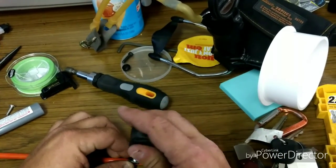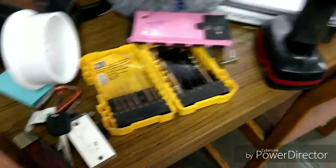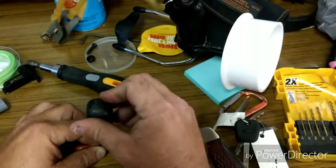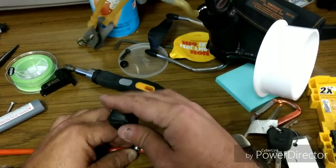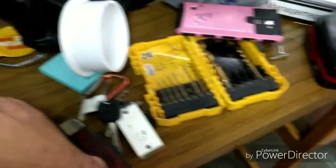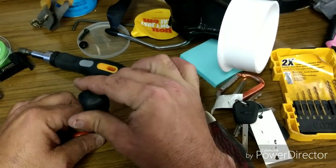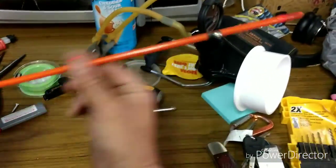Now this is an 1/8 inch hole in this arrow. I just used a 1/8 inch titanium drill bit, which is kind of overkill. You don't need titanium to drill holes in fiberglass, but that's what I've got. It's just a little cheap 1/8 inch drill bit. And you just run that screw in and snug it up. And there is shaft number 2 ready to go.